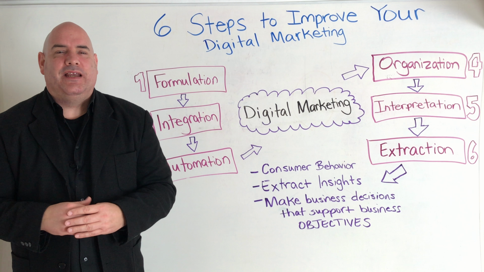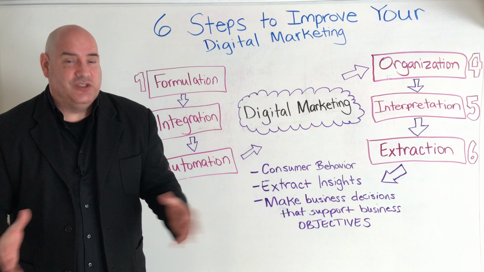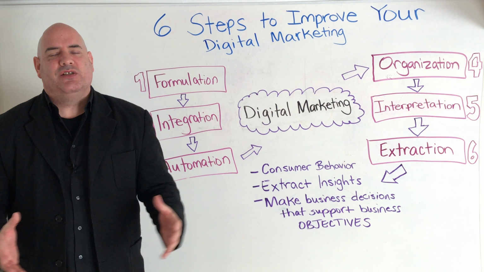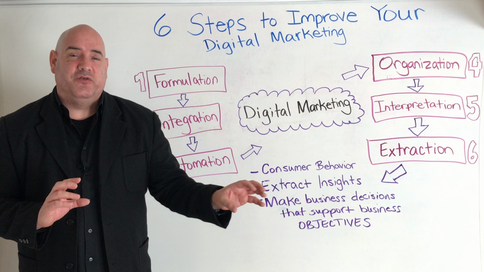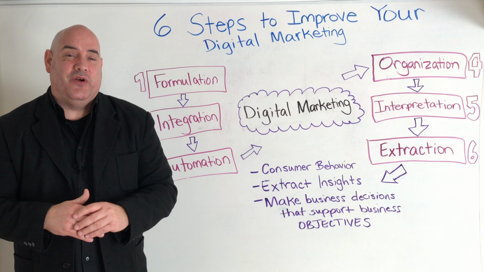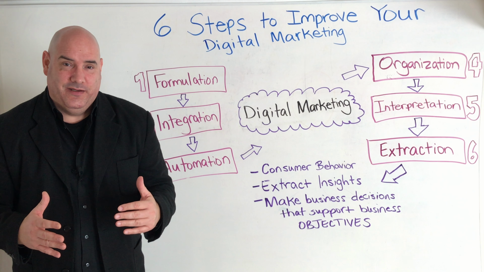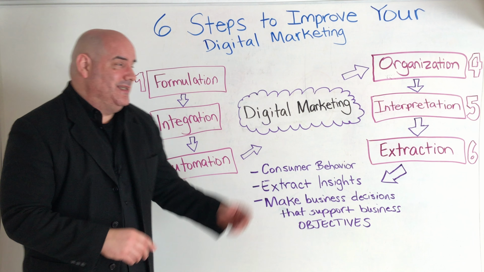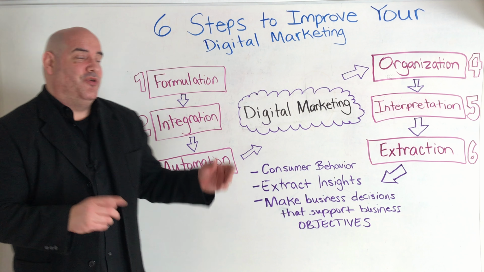They can provide many services, but one of the things they provide is customer service. So you can automate your customer service through those chatbots on your Facebook fan page and your website. And again, that's another part of your digital marketing puzzle that you can automate. So the third step is automation. That's the third step in this 6-step framework to improve your digital marketing.